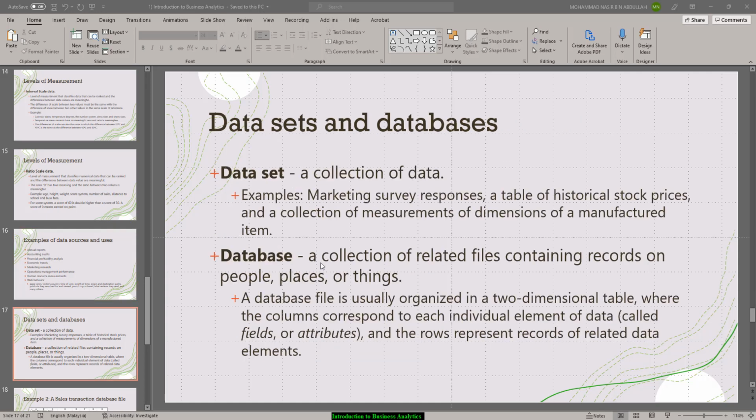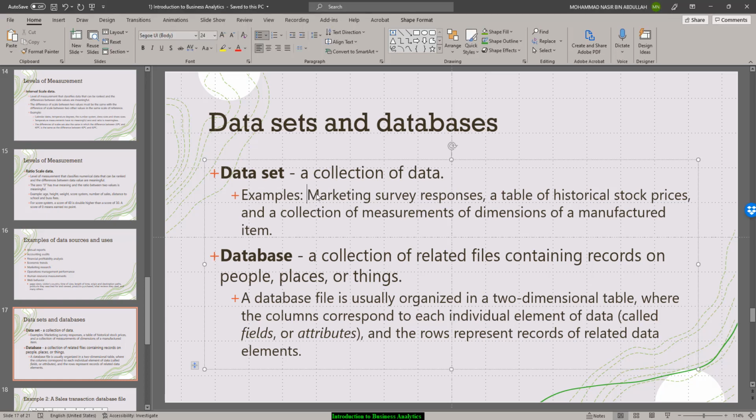Right, data set and database. So just a definition, tadi kita tengok what is data, what is variable. Data set means a collection of data. Dalam satu data set, dia mungkin ada banyak variable. Ada name of the customer, address of the customer, phone number, the location, and then the goods they buy, previous buy, dan berapa banyak monthly spending, right? Itu adalah data set lah.